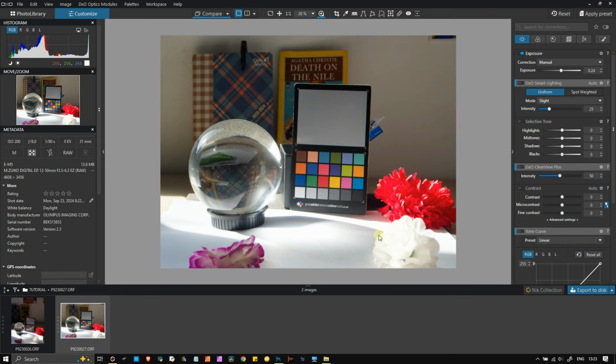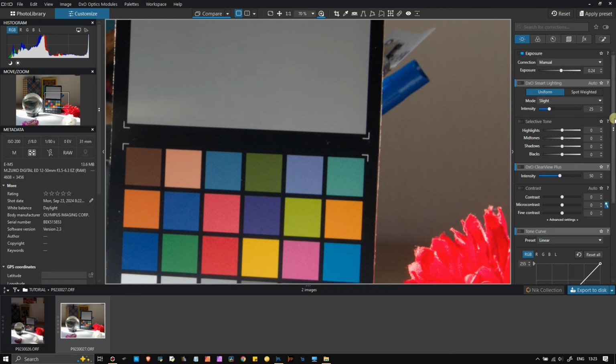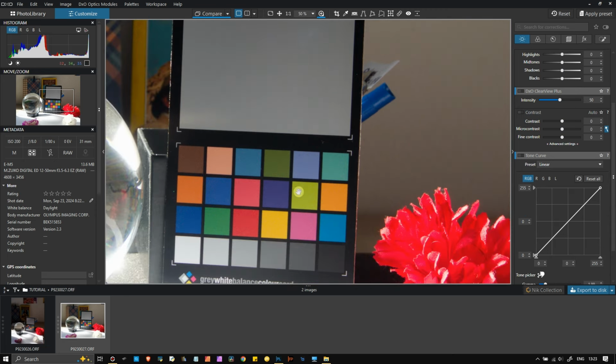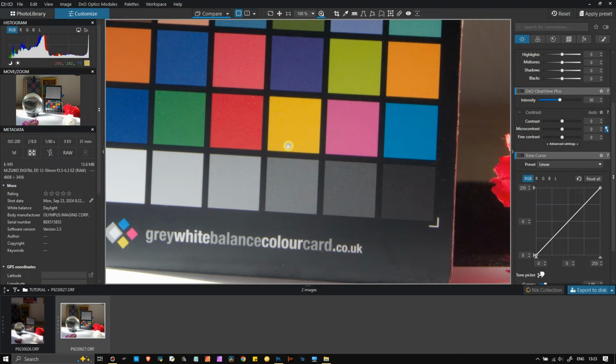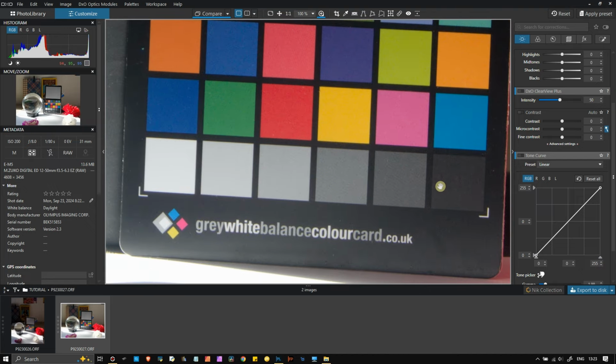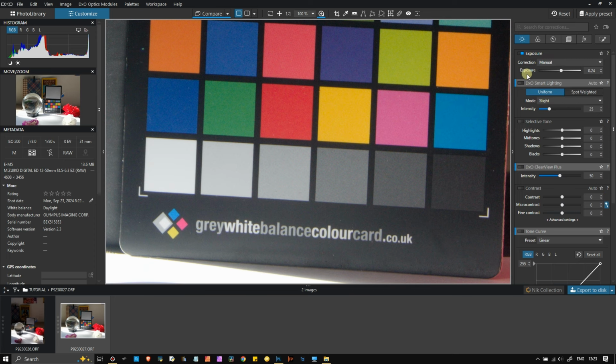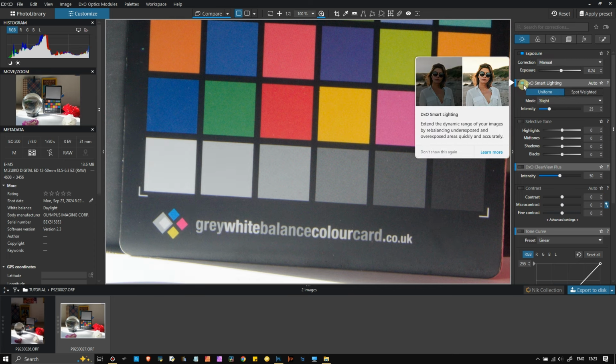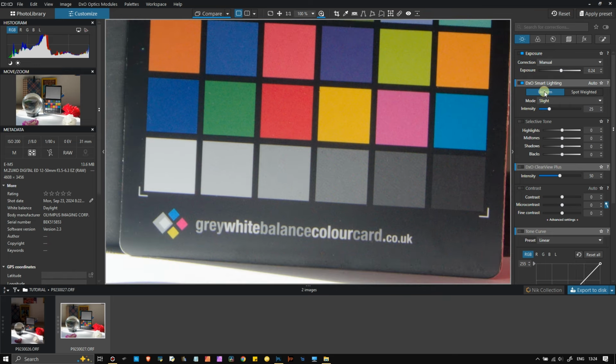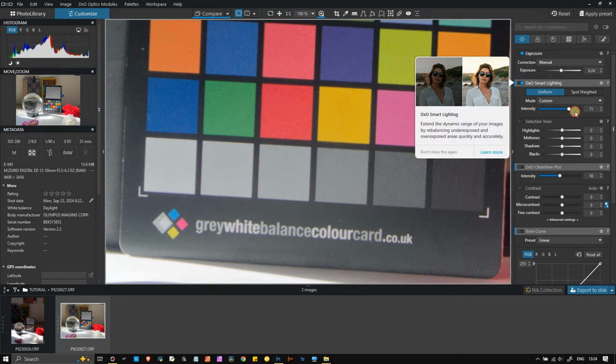So that's one thing. Now smart lighting. What happens when you use the smart lighting? I'm going to go to this section. Pay attention to the dark to white. So let's turn on the smart lighting. If we go all the way up, the white becomes completely, the dark becomes a little bit white, which means that it's trying to make sure that, you know, more like an HDR effect.